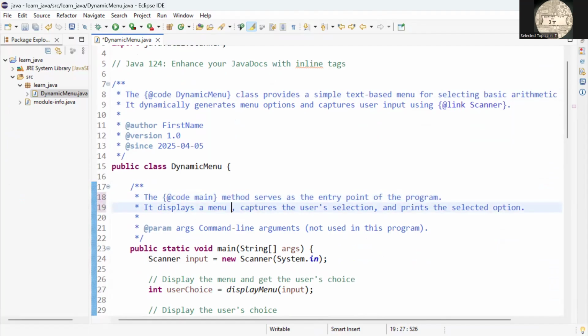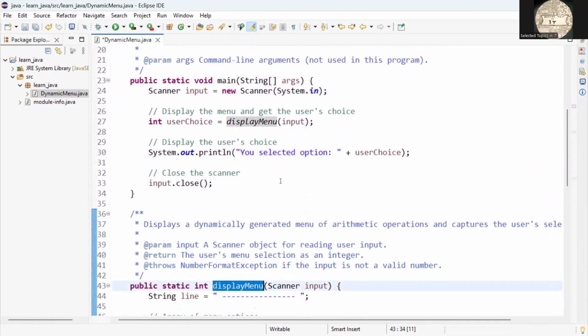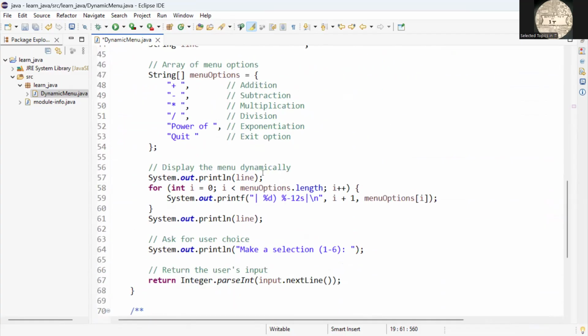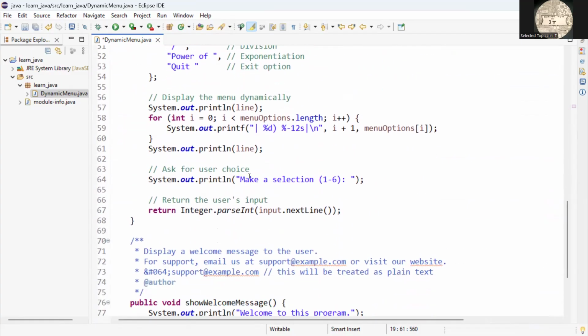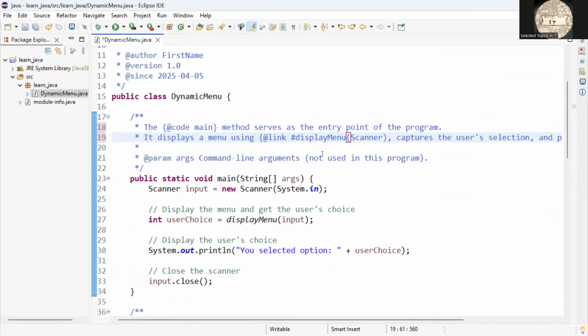We can again add more details to our description and say link, then a hash, to make this go down to our other method, displayMenu, passing in Scanner, because that's what it takes. I should have copied the whole thing. Then we need to close it off.